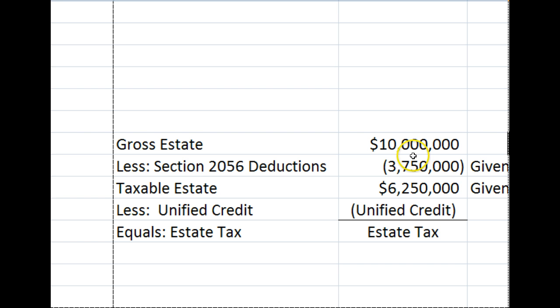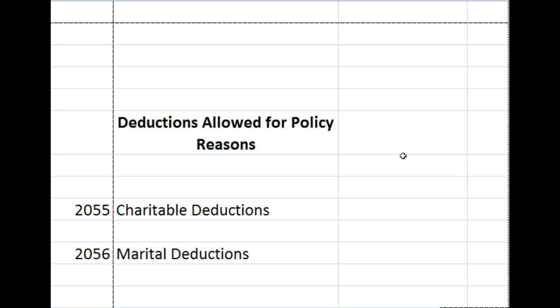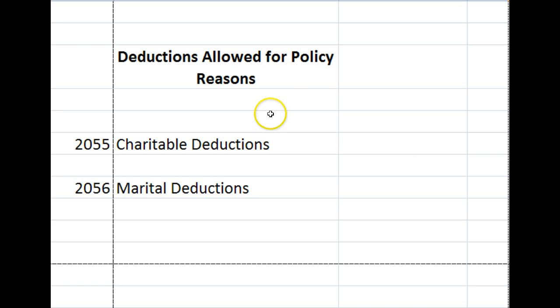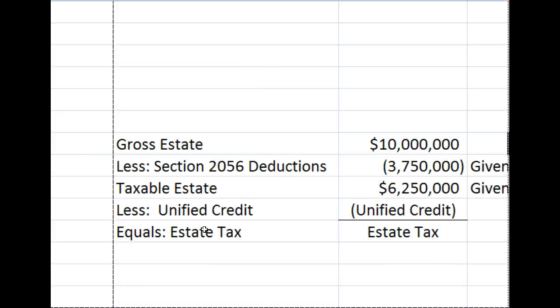And remember, if we go back to what we talked about just briefly here under policy deductions, that marital deduction is allowed because Congress decided that the marital unit should be seen as one single economic unit. So that explains why you're going to be able to take this deduction with respect to transfers to the spouse. And that also explains why this remainder would end up being taxed.